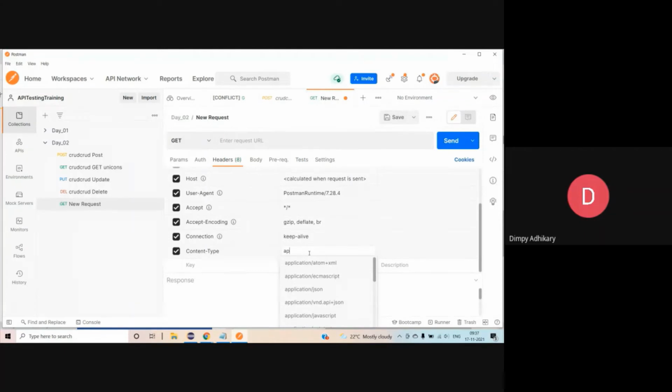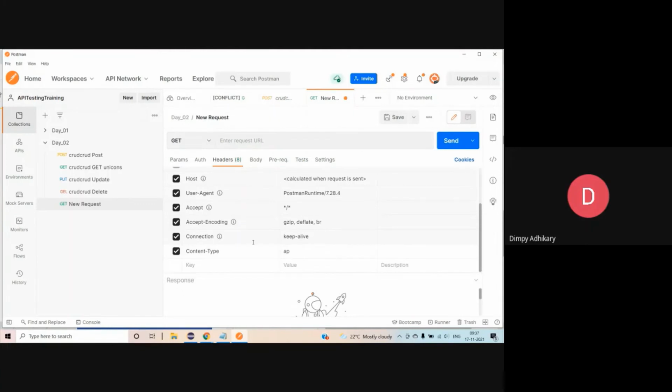Majorly, I'm concerned only about application/JSON and application/XML. Those are the two things I'm focusing on as content type. But when you are sending some data like files, you can also send files. How you can actually do it, we will see in the upcoming classes. So this is what headers are all about.